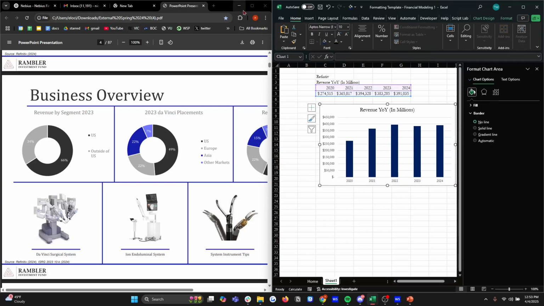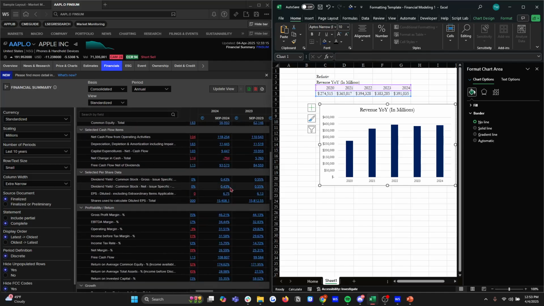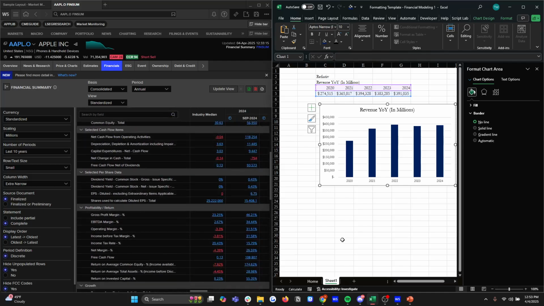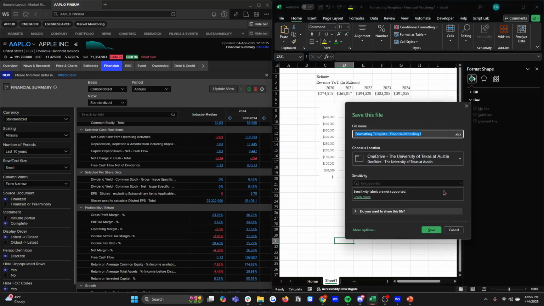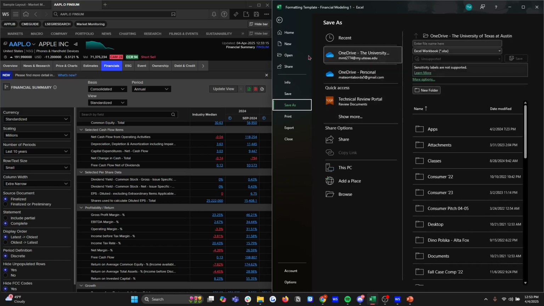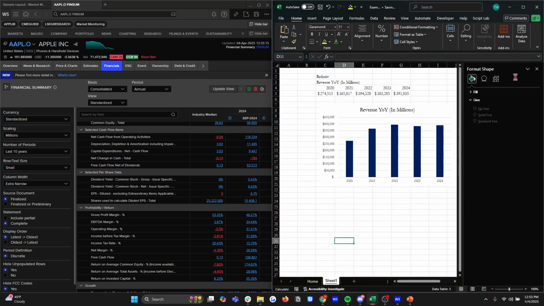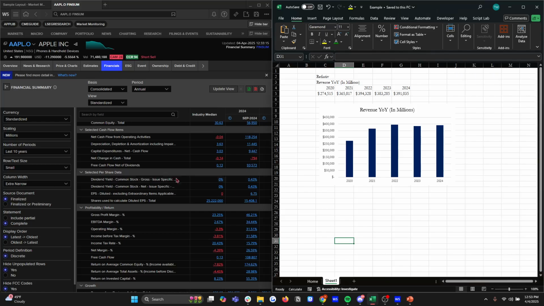Another way that I could go about doing this is to go to Refinitiv, and let's say I want a lot of the things that are going to be in this financial summary section, right? So let me change this. Save more options. All right, I'm waiting for it. Okay. So let's say I wanted a good amount of things from here.